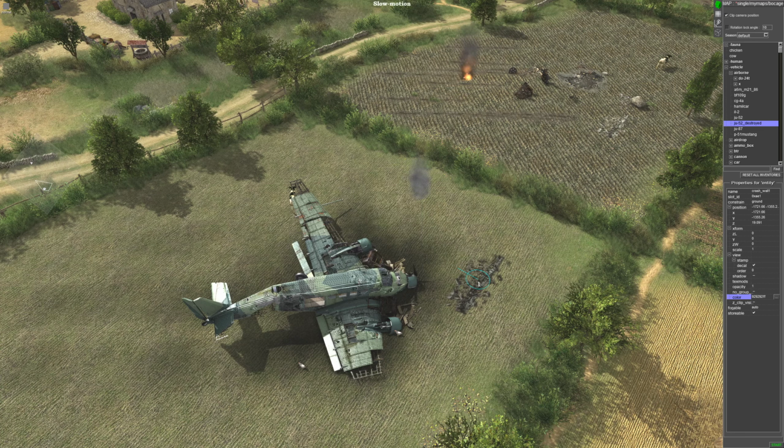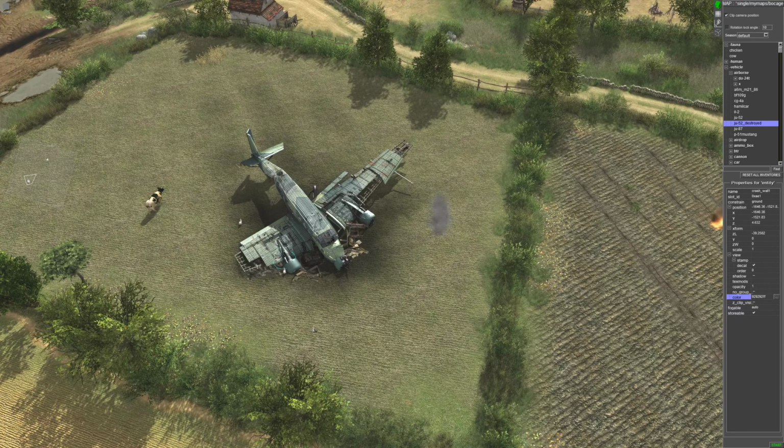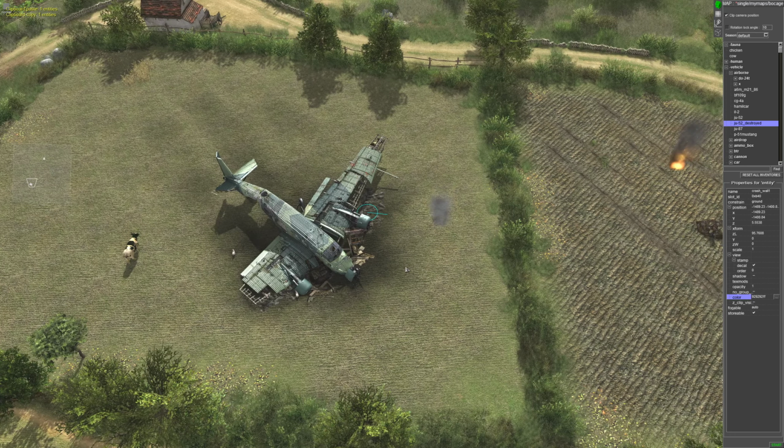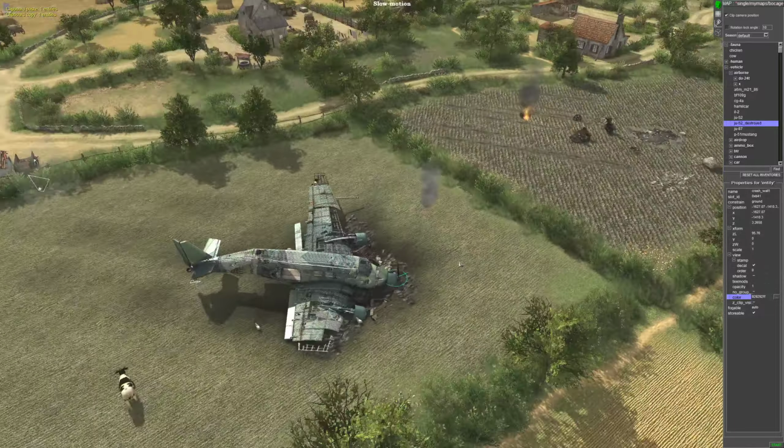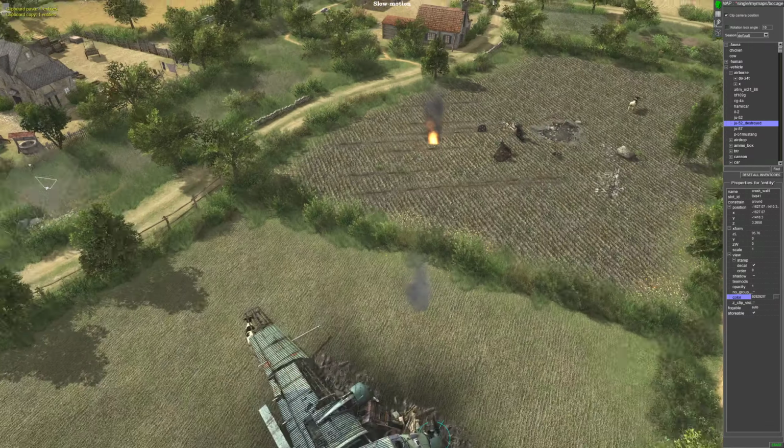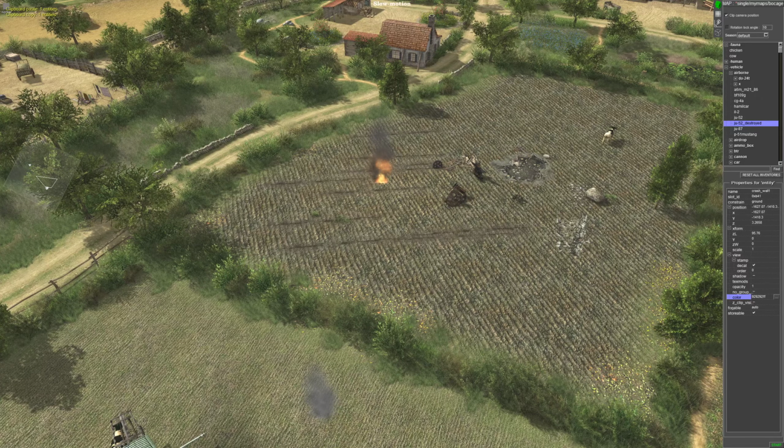Hit OK. Copy, paste, another one. Spin it around. Copy, paste. So now it looks like damaged rubble. Some rocks were dug up.